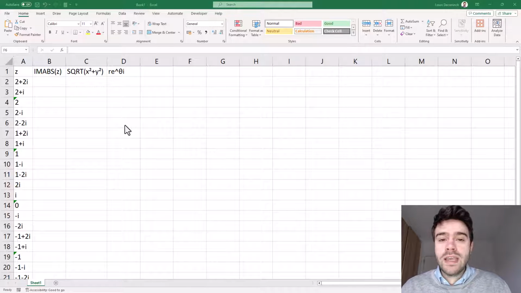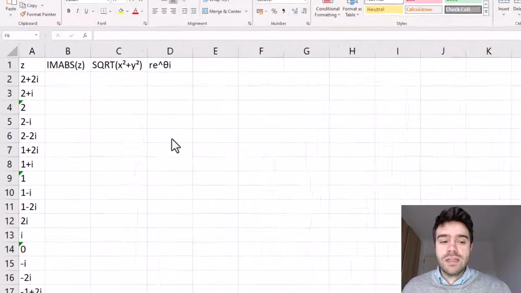So when we are taking the absolute value of a complex number, it's much better to think of it like the distance between that point and 0. Now, as you might know, a complex point can be plotted on the complex plane, where the x-axis represents the real part of the number and the y-axis represents the imaginary part of our complex number. So when it's plotted, we will be calculating the distance from that point to the center, which is 0, 0. Now we can very simply do this using the IMABS function within Excel.